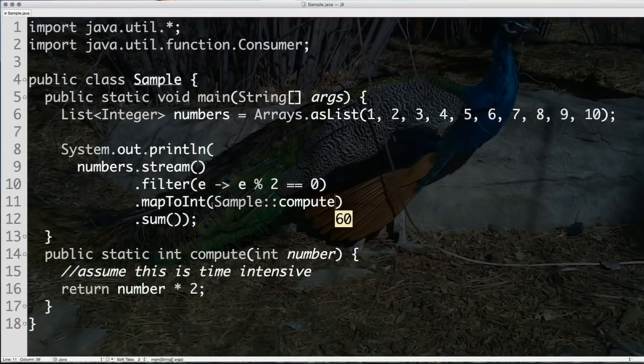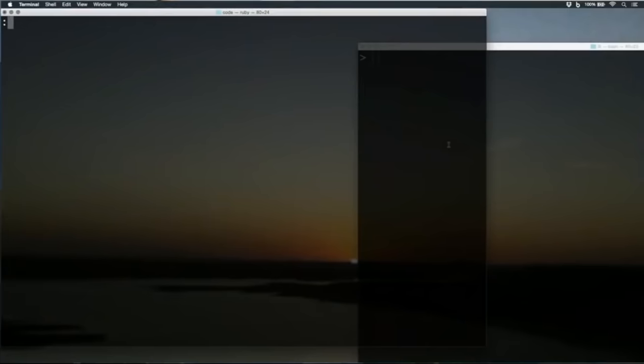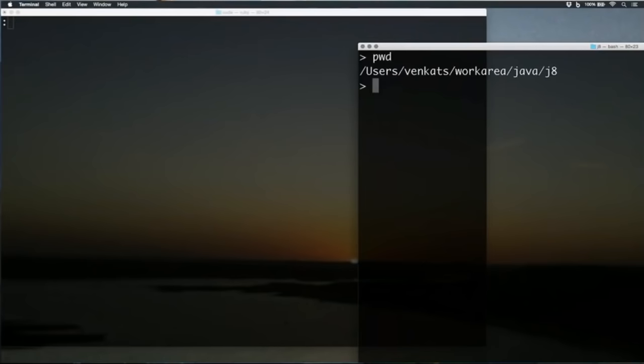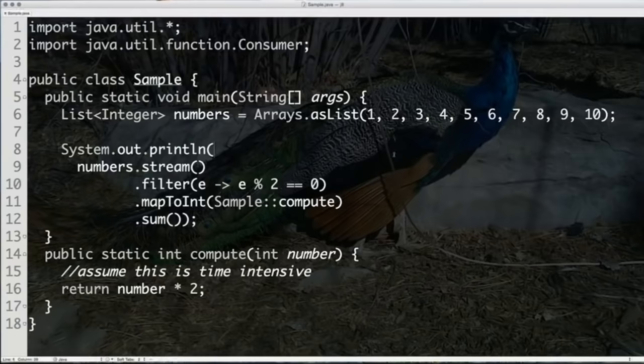Well, it's going to be as many elements we have times the amount of time it takes for each element in this particular computation. So that's pretty simple, pretty straightforward to see at this point. Let's quickly look for the time information. I'm going to bring in one more class here for that purpose, and then I will use that one here. So I've got a little code here called timeit.java. Let's take a look at what timeit does.